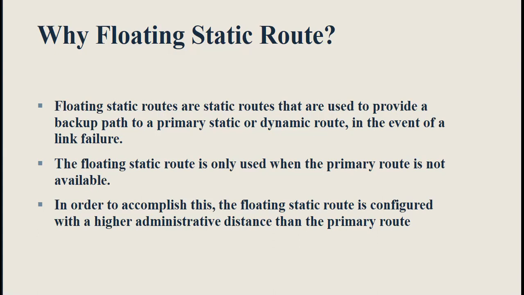For example, if you have an administrative distance of 1, that's going to be allocated for the primary route. And if you have a higher distance value than the primary route, say for example 5, that will be considered as your secondary route. In case the primary route is having any issue, the path takes over to the destination using the secondary route. Let's learn more in detail with the lab and configuration.